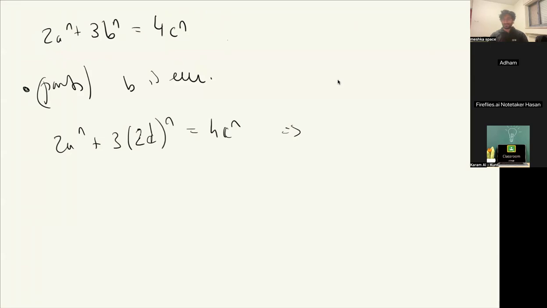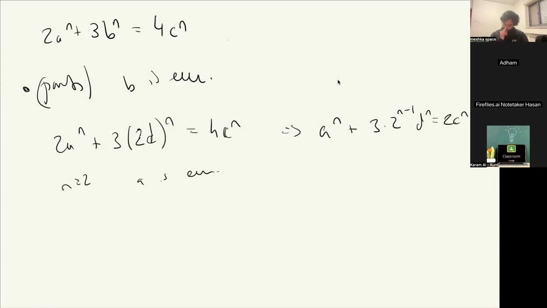I think we can use parity again. Let's assume n is at least 2. Let's just start with this. I can take out factors of 2. I get a^n + 3 times 2^(n-1) times d^n equals 2c^n. Now as long as n is at least 2, I can use parity again: a also has to be even.